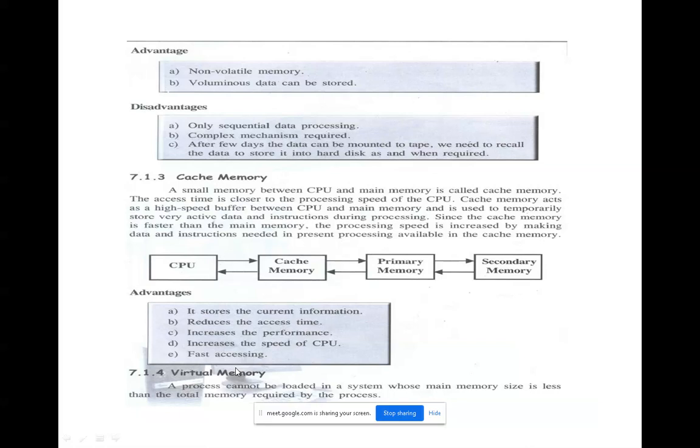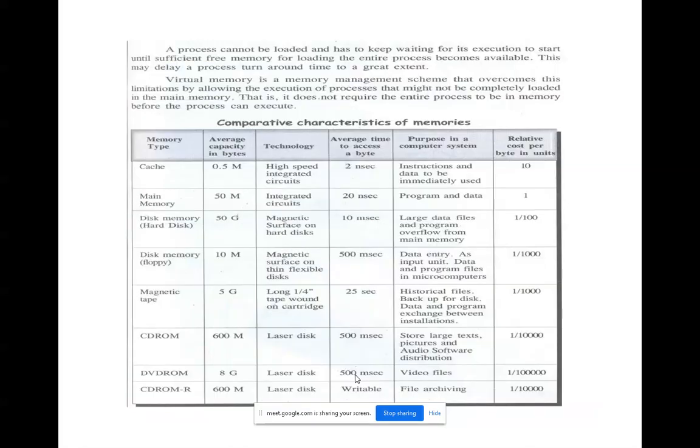Next one is virtual memory. So what is virtual memory? Once the speed is lost, what will happen to the computer system speed? Loading problems will occur while you are accessing data if your main memory size is large. At that time you will be using virtual memory to avoid the loading problems, to access the data and programs easily.